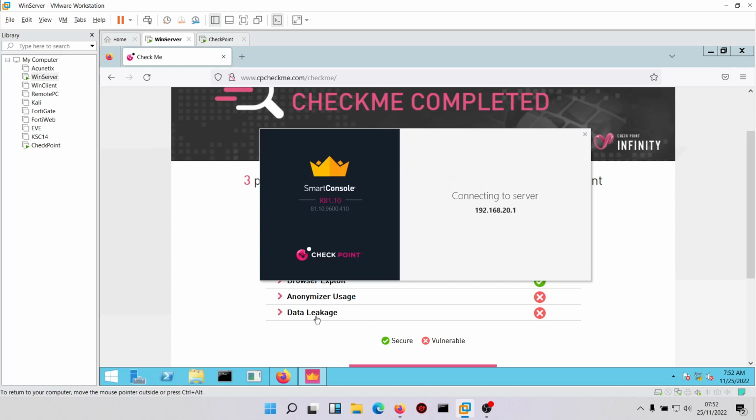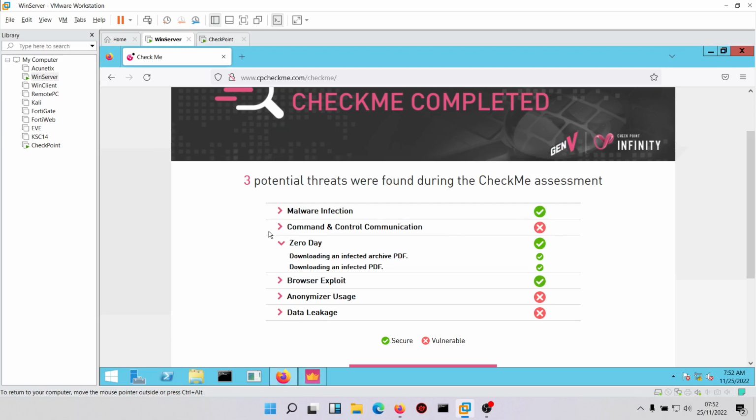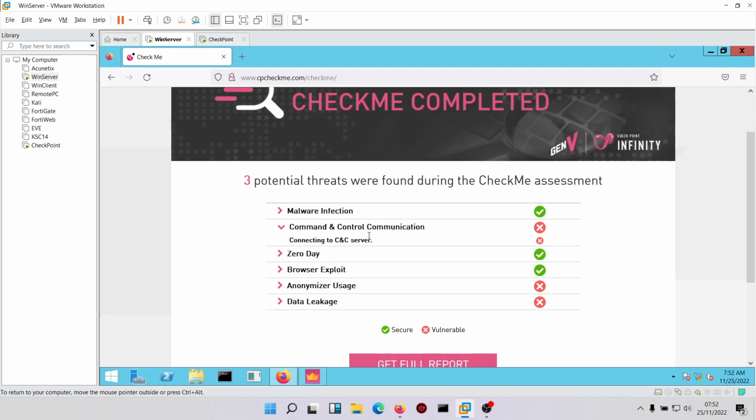We'll also configure data loss prevention, and then we're going to configure some policies to block access to command and control communication. Yes, your anti-bot can do this. Our anti-bot blade would work alongside application and URL filtering to block this communication. We also need to update our anti-bot database. As soon as that database is updated, we should have protection against communication to these command and control servers.